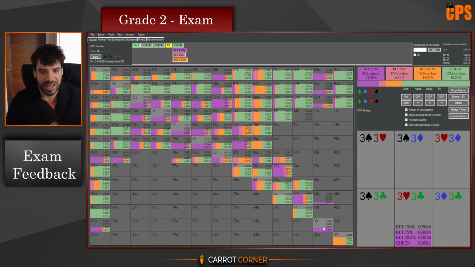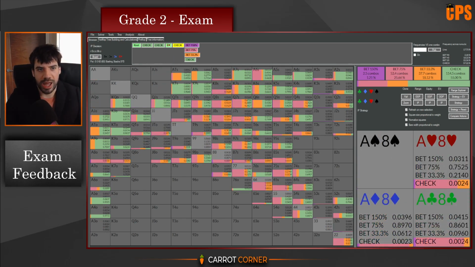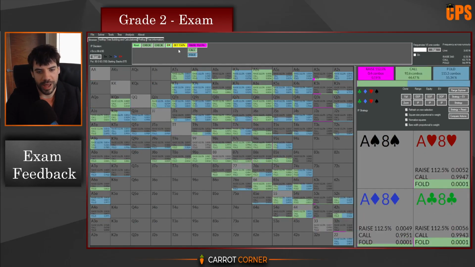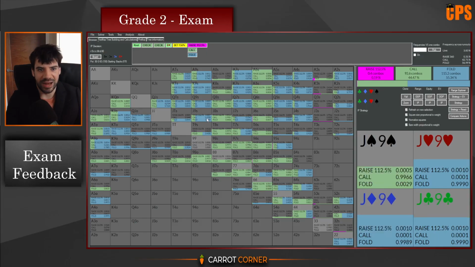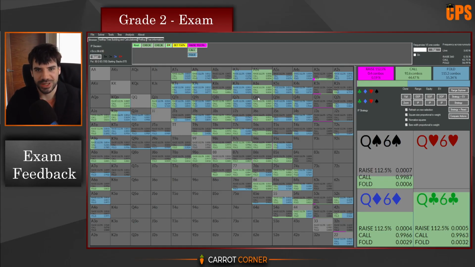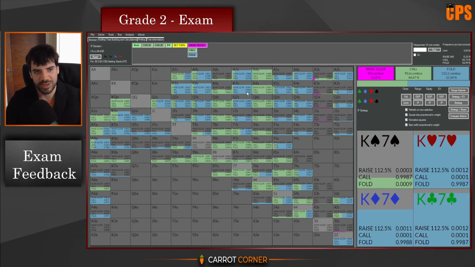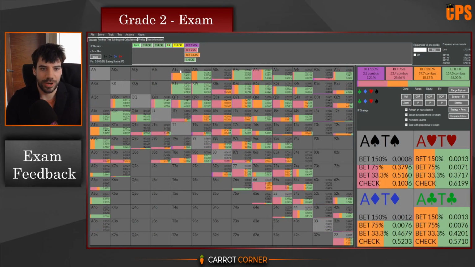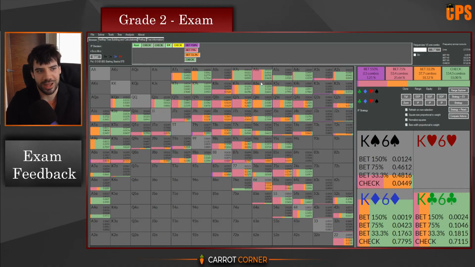The idea with this hand is that you are unblocking hands in your opponent's range that will just frequently call a really big bet. So when you overbet here, you'll see that all of the 6x and all of the 8x is always calling. When you had one blocker to that range, it made overbet a bit of a less enticing proposition, but now that you unblock all of them, you may as well just go ahead and bet. If you check here, some 8x, although not much, and plenty of 6x is going to be checking back again, and so you are actually going to lose a little bit of value with this hand by checking.